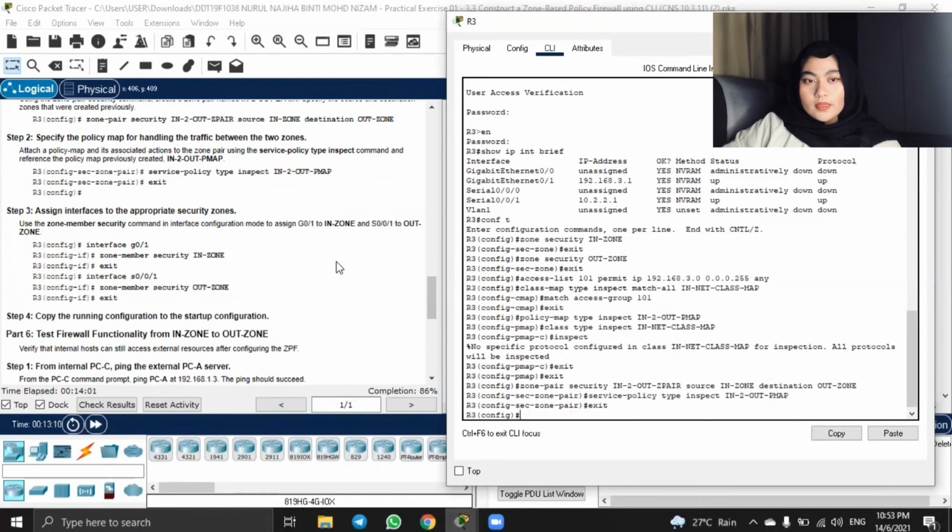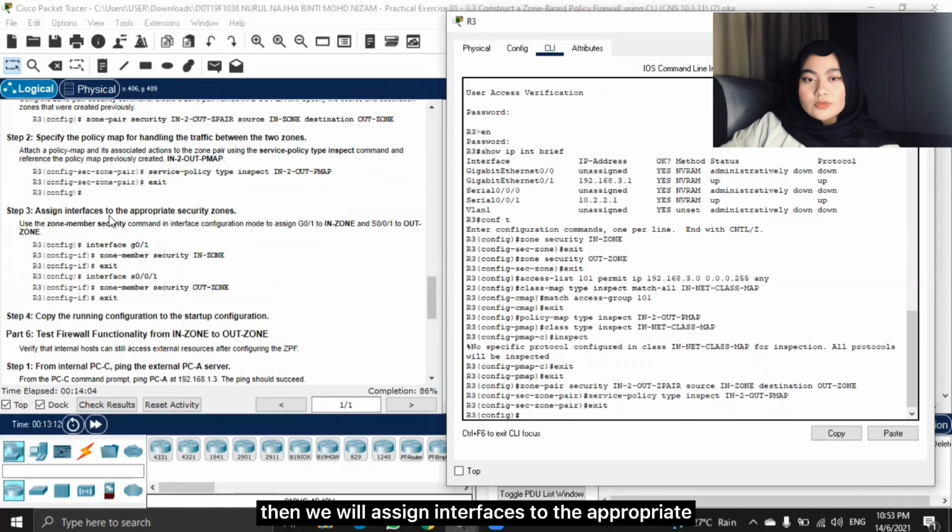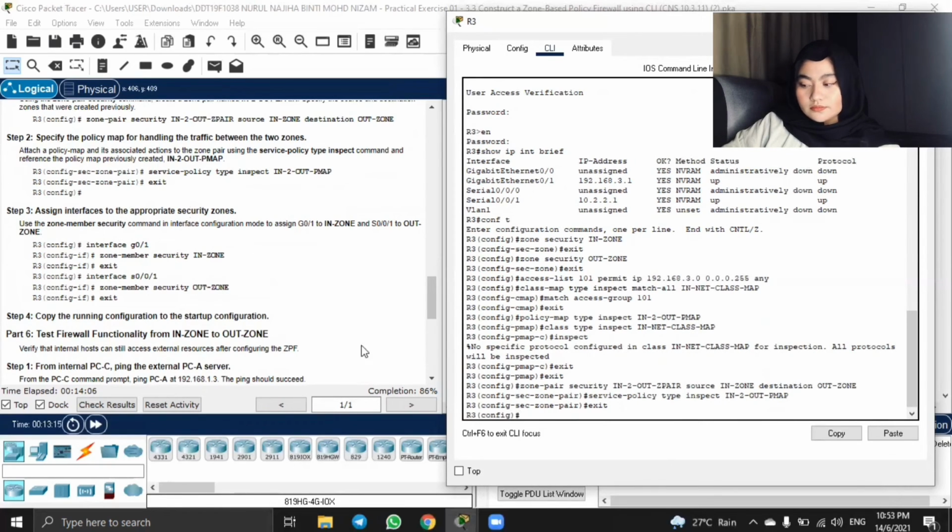Exit. Then we will assign interfaces to the appropriate security zone.